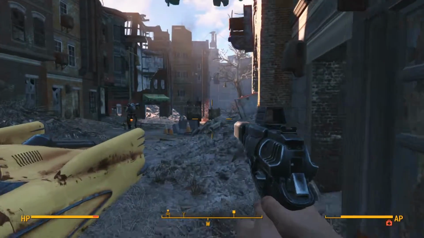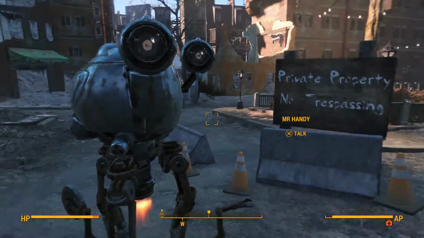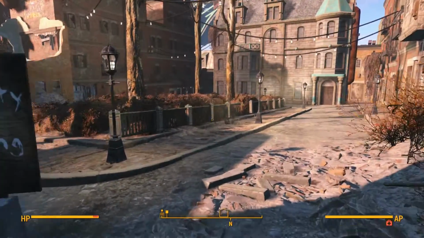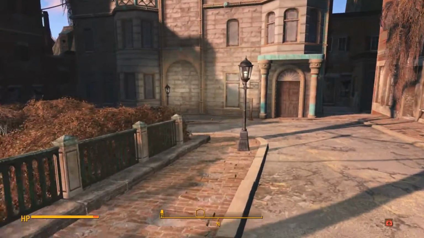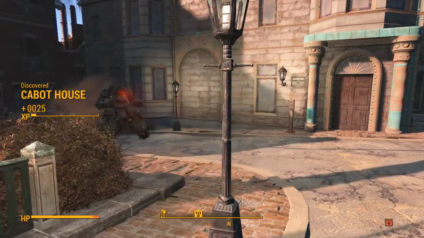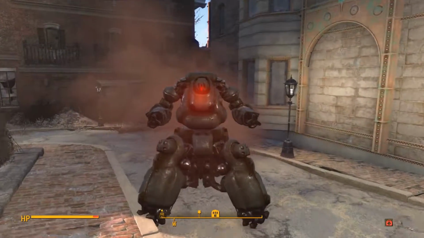Oh, okay, Mr. Handy. Oh, okay, good. I'm here. Hey. You're not going to attack me. Private property, no trespassing. Well, I was invited here by Edward Deegan a few parts back, so I should be fine. It just scares me because... Okay, there's Cabot House. Sentry bot. Oh, hello, scary murder bot. We're friends, right?